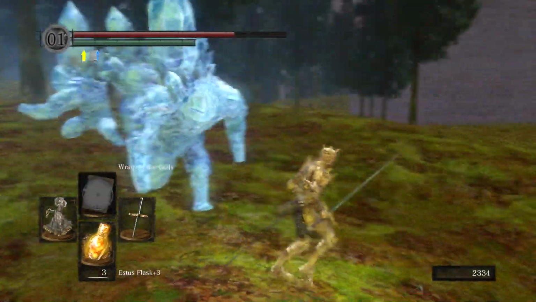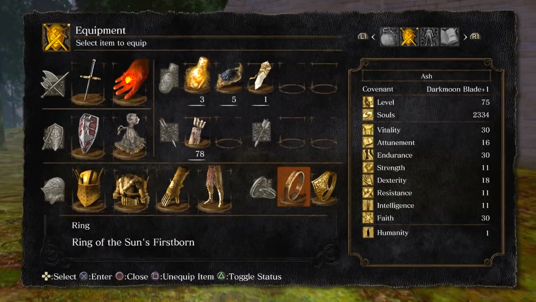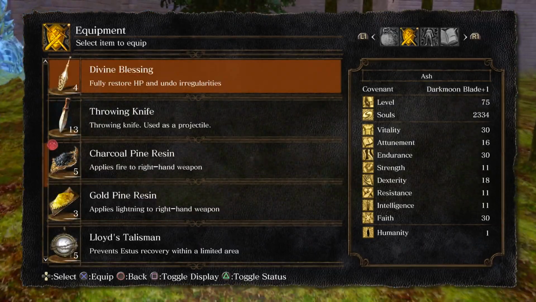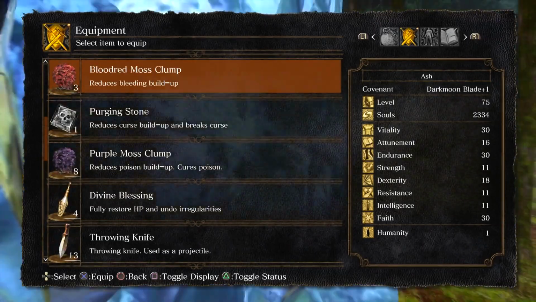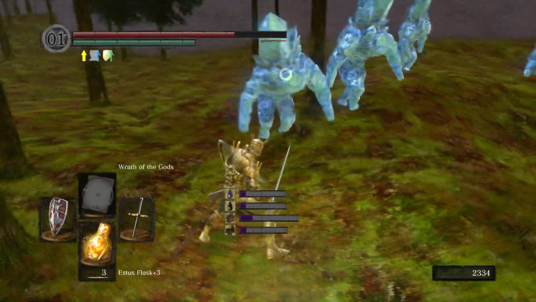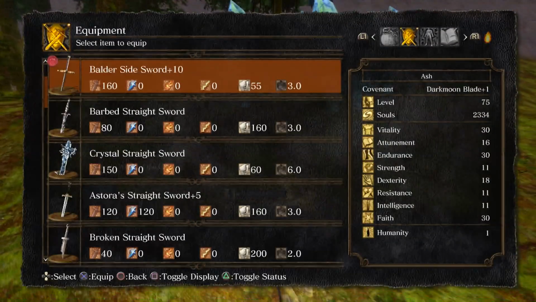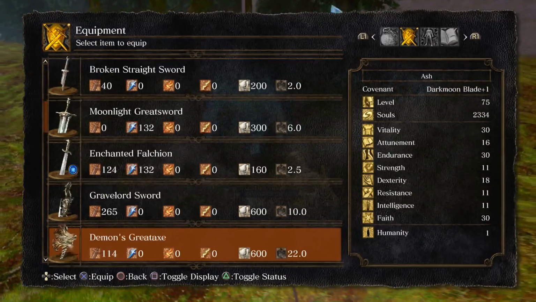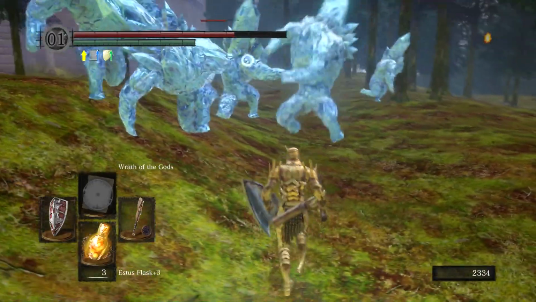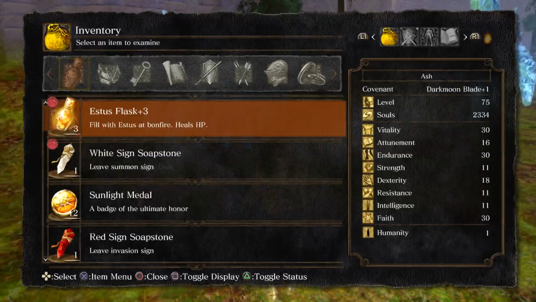Wasn't even enough to kill one of them. Oh, I do have a gold pine resin. I forgot I had that. Sorry, I think I still have that club, don't I? That does not do much more damage.